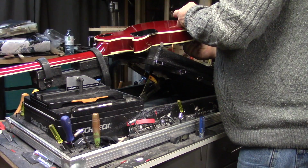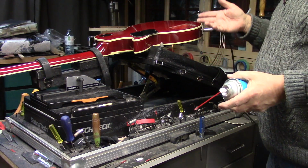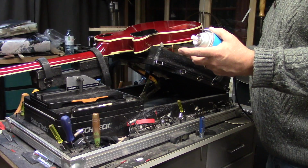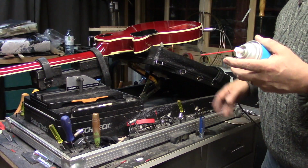You know, while I'm in here, I'm going to just go ahead and lubricate the rest of them as well. Yeah, so that's another instance where I want to be able to get at the cavity in the back while I'm juicing them down with the lubricant. I can reach underneath and turn at the same time. And that's basically how I orient the guitar and the TechDeck when I do that type of work.